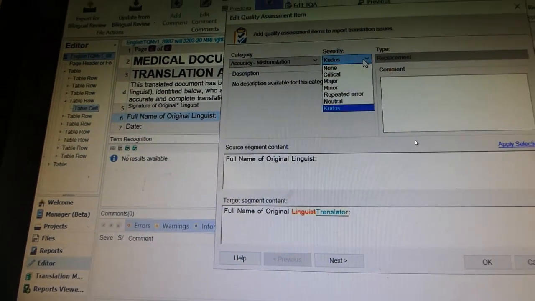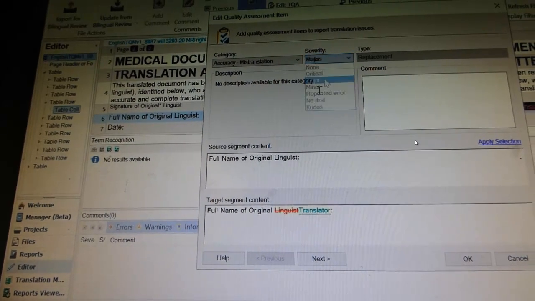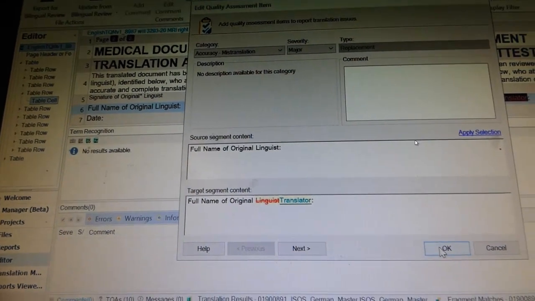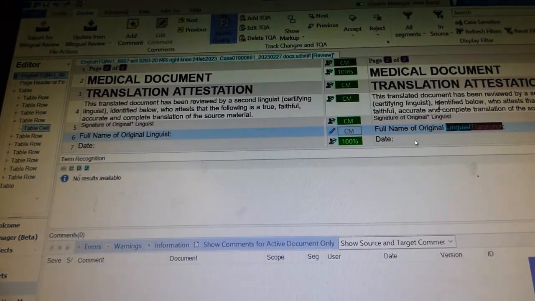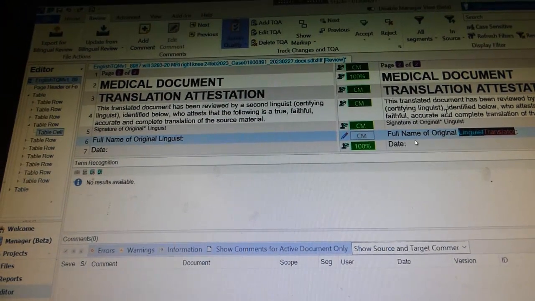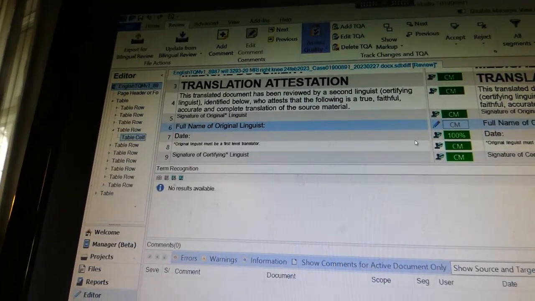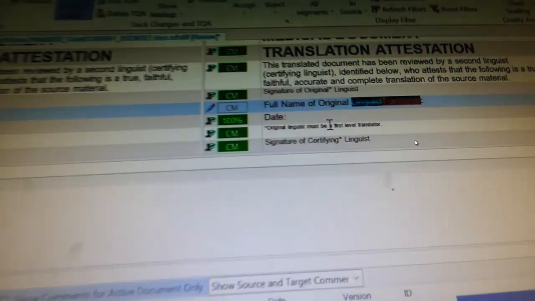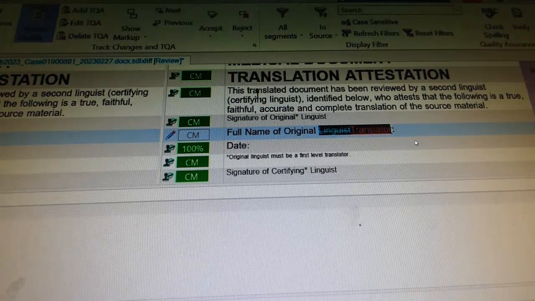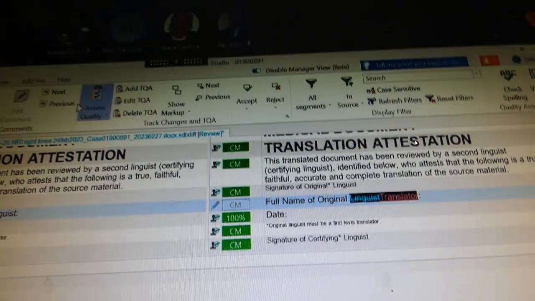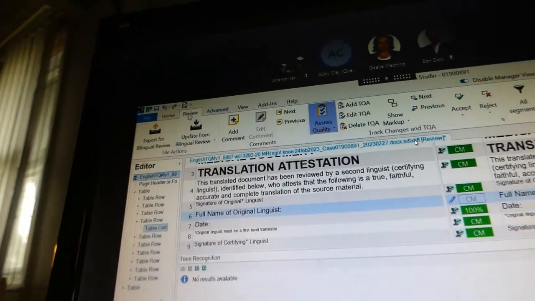So I'll say it's a mistranslation, I'll give it a severity. And say okay. And let's say I did that to 10 different sentences. Then that would, in the section of the scorecard that's output, there would be at least 10 different lines of corrections.